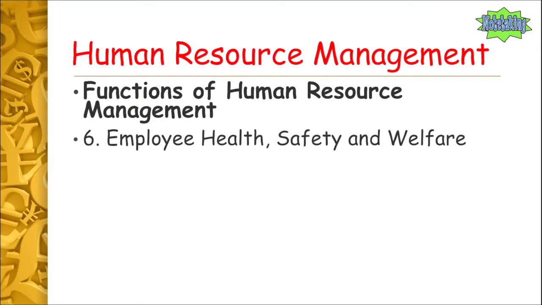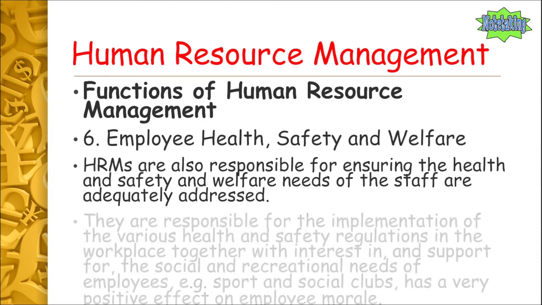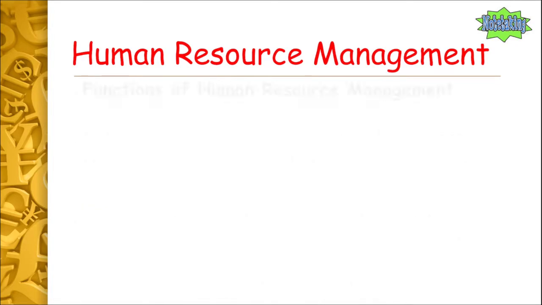Next one then is employee health, safety and welfare. So human resource managers are responsible for ensuring the health and safety and the welfare needs of all the staff are adequately met and addressed. Responsible for implementing the various health and safety regulations in the workplace and supporting the social and recreational needs of the employees. So guys, you should be able to link back into Maslow's hierarchy of needs that you looked at in Unit 3. So for example, they might organise sports and social clubs. This can really boost staff morale and get them socialising and mixing more there as well. And also the whole idea of your health and safety, that you're safe in your workplace environment, that you don't feel like you could end up getting injured whilst in your job.